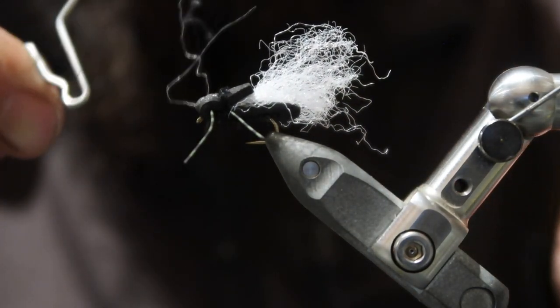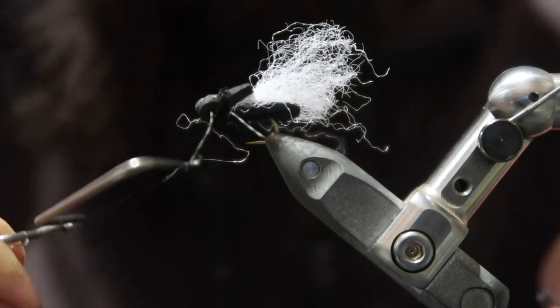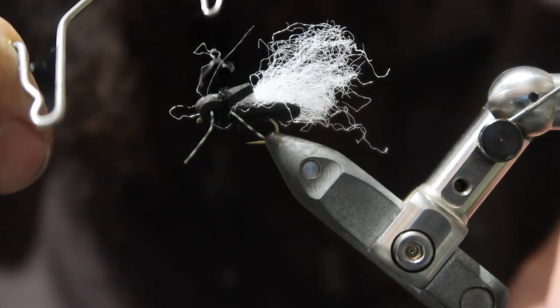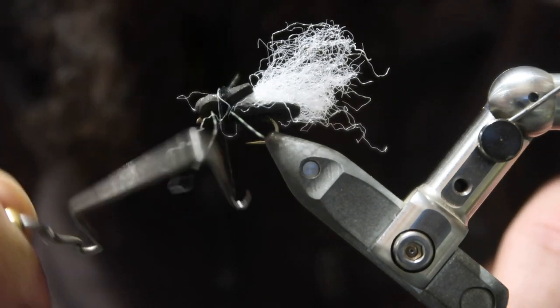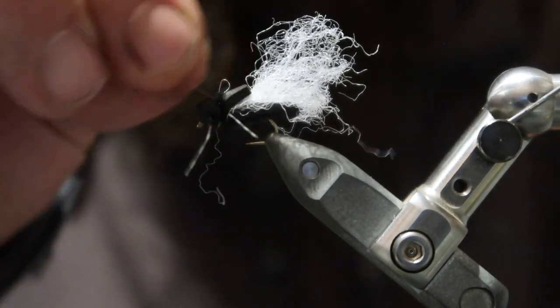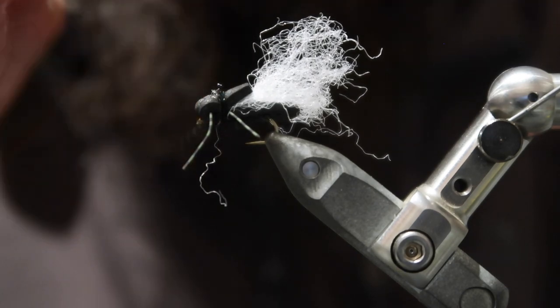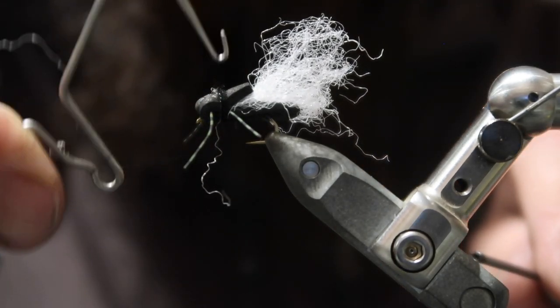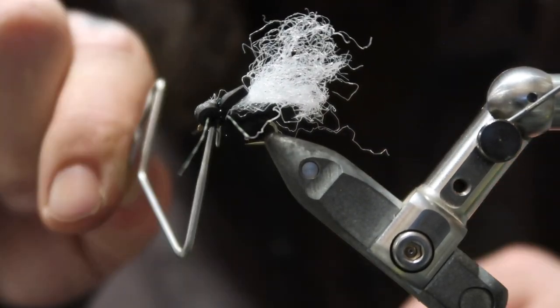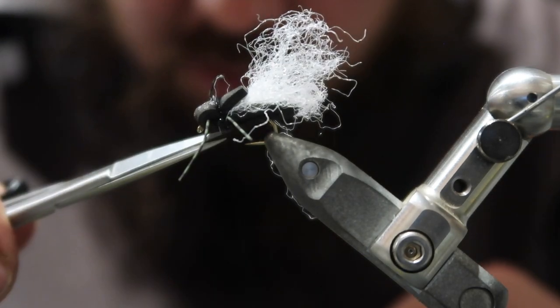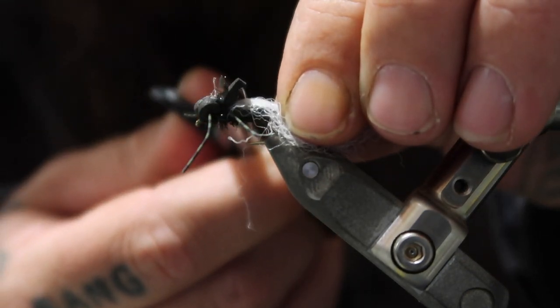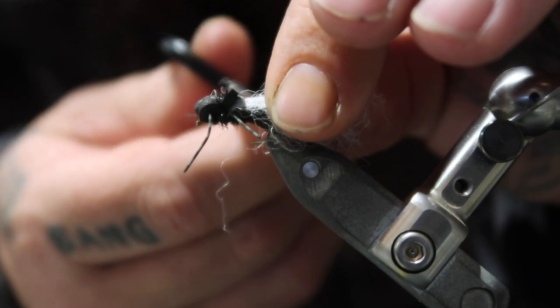Give it a whip finish. You can either whip finish on the eye or just in the middle here. It won't matter. Depends how you did your cross on the top. If you want to do the cross you don't have to. One, two, three. Get rid of these excess ones. Alright. I like to double finish everything. One, two, three, four. Alright. Trim that off at the bottom. Sometimes you have a way longer bit of foam than this. Cut that off the back. Cool, cool.